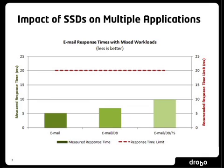So in this situation, a very important one, as Mario stated, was the email. The email is simulating a 500-user Exchange deployment. So again, for a small business, that's not a small deployment. With Exchange, that can be a very high IOP load on a SAN. So what we're showing here is not only can we handle the 500-user Exchange deployment, but on top of that, we'll also handle your other small business requirements. So, be it a database, maybe backing your SharePoint, and then a file server for your users.